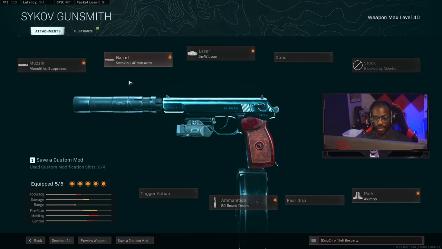This is what will make your gun automatic, the 5 milliwatt to help decrease the hip fire spread, the 80 round drum because you have to. This gun blows through ammo like crazy. And then obviously Akimbo to help give this gun the fastest TTK in the game.